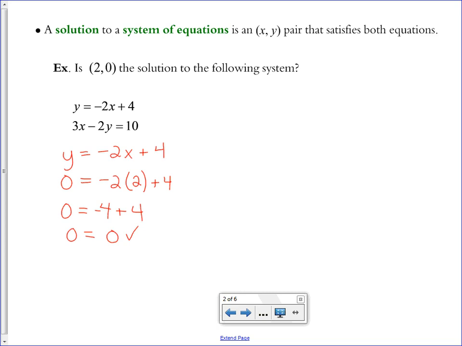But we have to see if it's a solution to the second equation as well. Plugging in the same x and y-value, we see that this is 6 minus 0 equals 10. Simplifying the left side of the equation, I get 6. 6 does not equal 10, so 2,0 is not a solution to this equation.